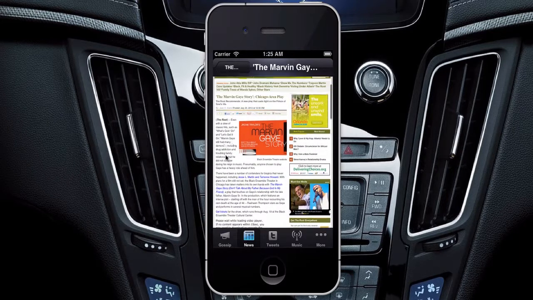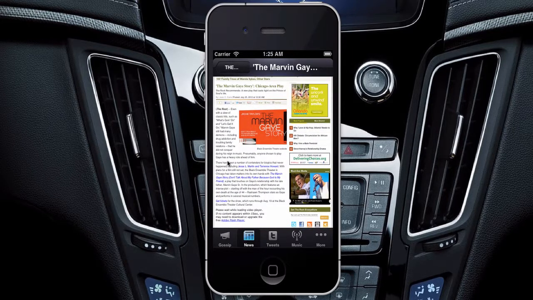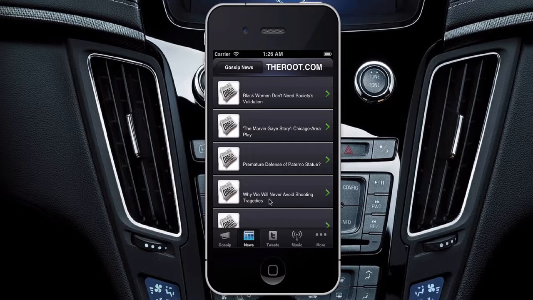Now, that full screen pop-up ad was not mine. That belonged to the Root, the website that we're on now. They actually have a full screen pop-up ad that comes up and asks people to download their app that they have in the iTunes App Store. So that is not my pop-up ad. Now, one way to get around that is, I do get the article information, and I could just display the text of the article instead of the site itself, and I may do that in a future update.